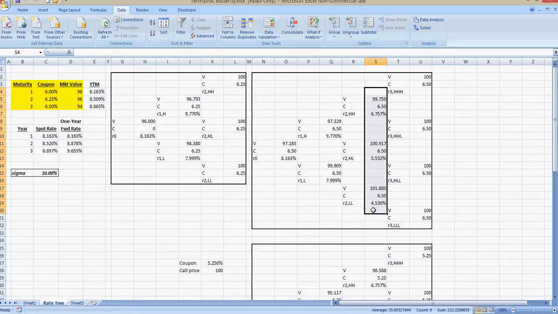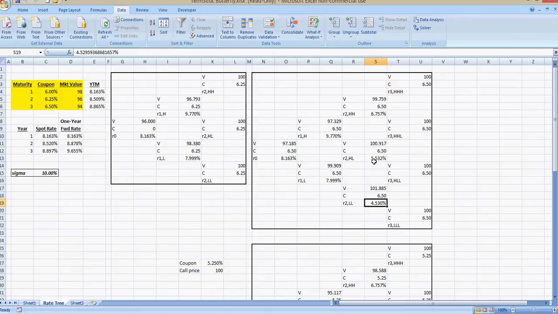Well, I don't know, so I'm going to say rates could go down and down again, rates could go down and up, rates could go up and down, they could go up twice. So I have 3 possibilities for what the 1-year spot rate will be 2 years from now. I need to pick this interest rate so that I will then know this one, which is e to the 2 sigma times that rate.